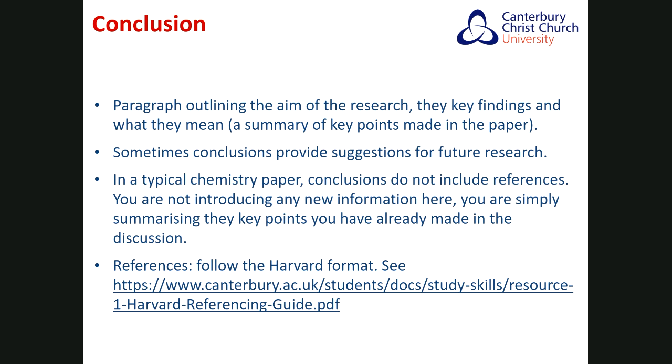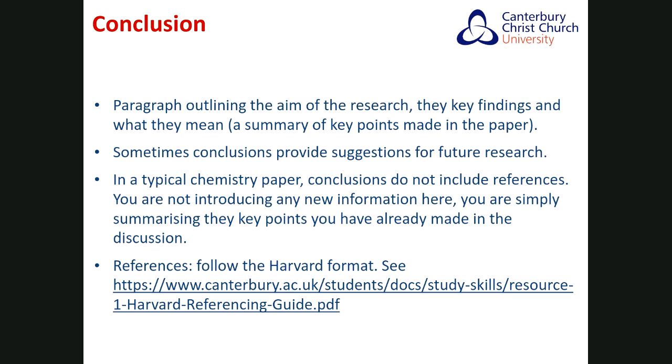That might be different if, for example, the paper you're writing doesn't have a discussion section. But in general, if your paper already contains a discussion, it is not very good form to include references in the conclusion, because a reference would be, oh, this is a new piece of information I'm giving you, and here's the reference. And if it was that important, then your readers might think, hey, why didn't you tell me all this in the discussion? Why are you coming out with this right at the end of the paper? And that is typically what happens in chemistry papers.